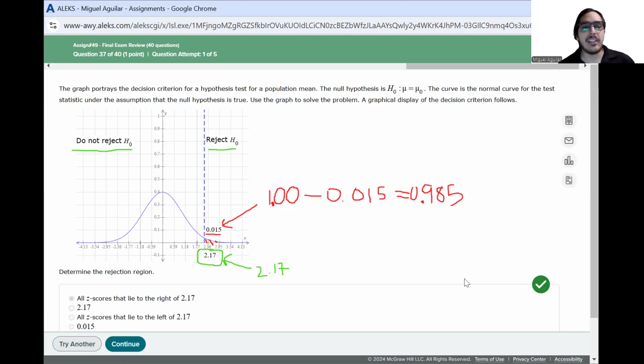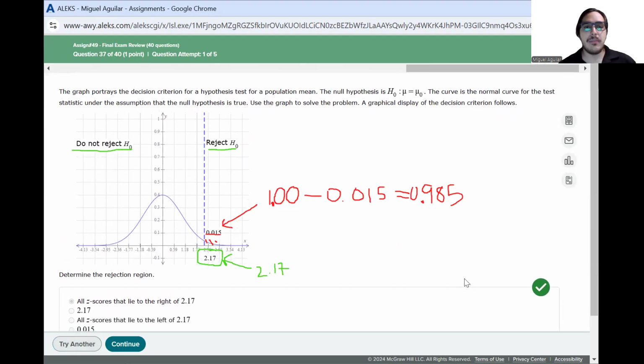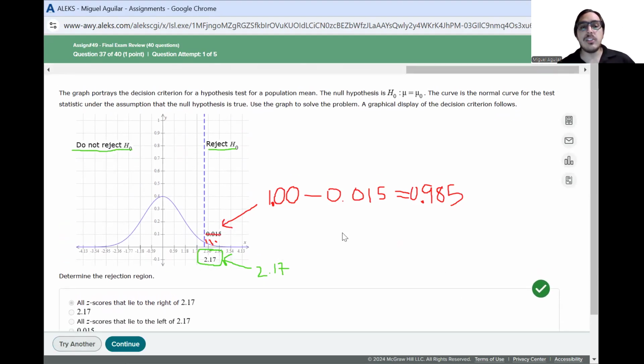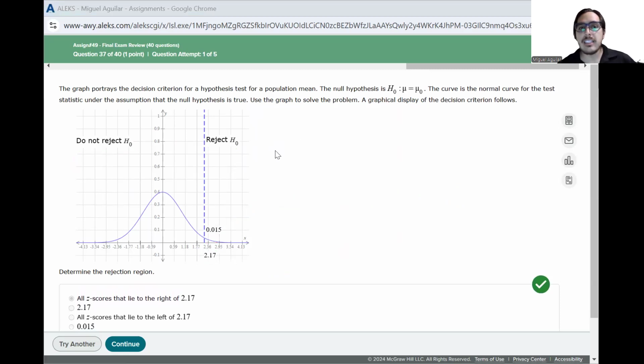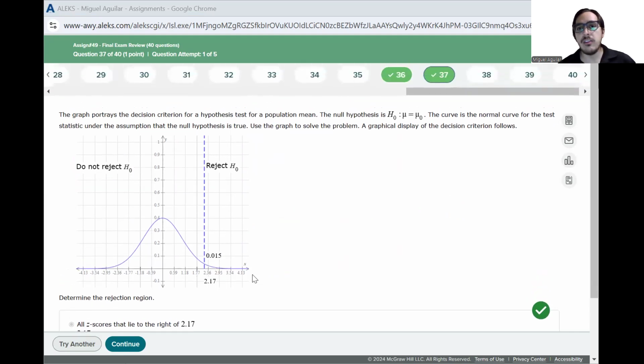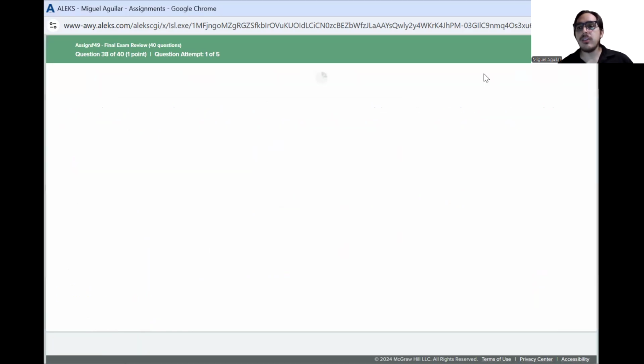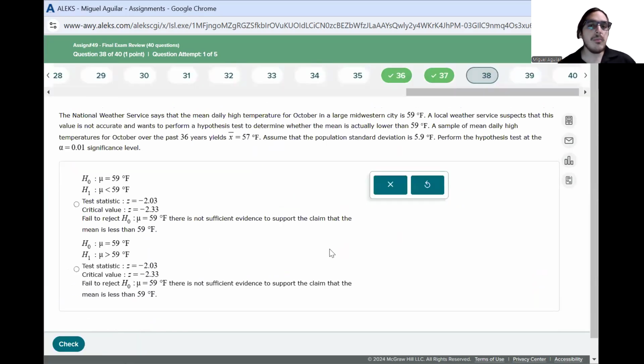And it sure is. We got that check mark there. Okay. So we can move on with our lives. That one should have been just a straight read from the graph. And it clearly indicates that the rejection region is over here to the right of this z-score value. So we're going to move on and go to question number 38. Another wordy one. So let's go ahead and dig deep and read this problem.